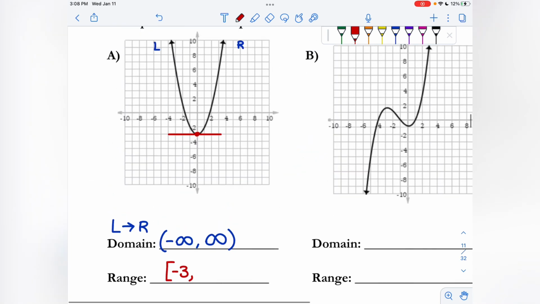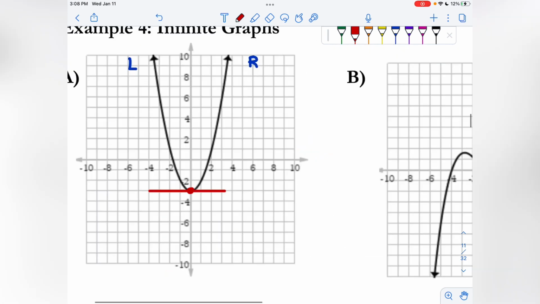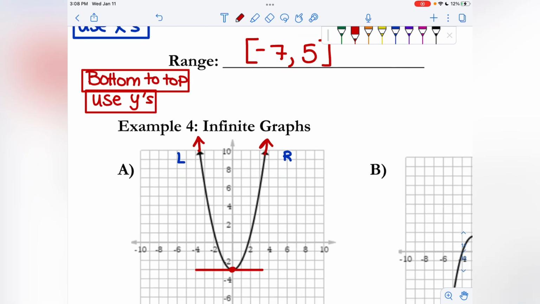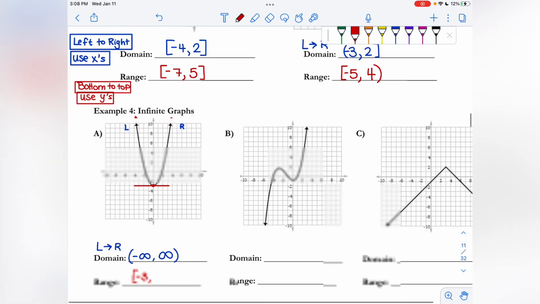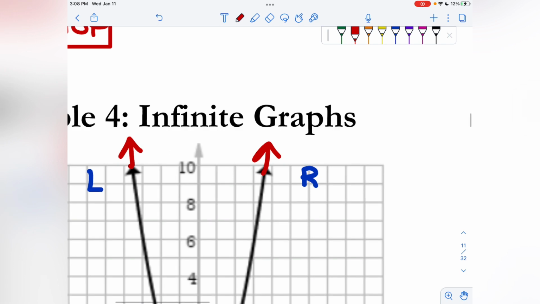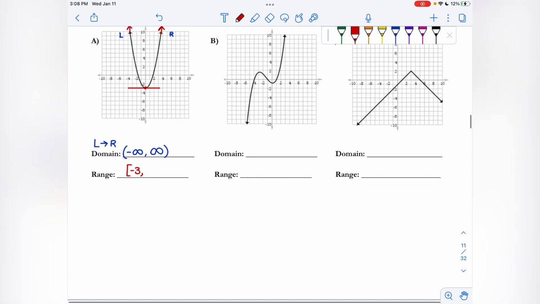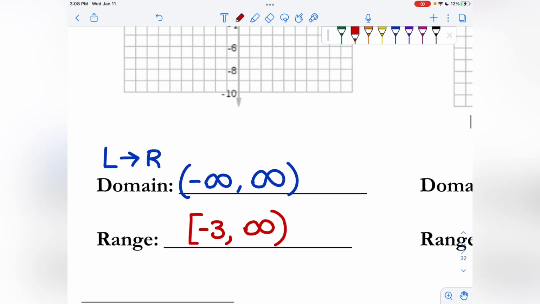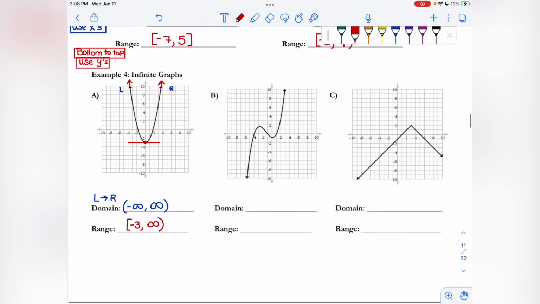And then it's easier to see this, that these arrows are going up, which means it's going to go up forever. And forever in mathematics means infinity. And since this is going up, it goes to positive infinity. If it was going down, we would be going to negative infinity. Infinities always get parentheses, so that's my answer.